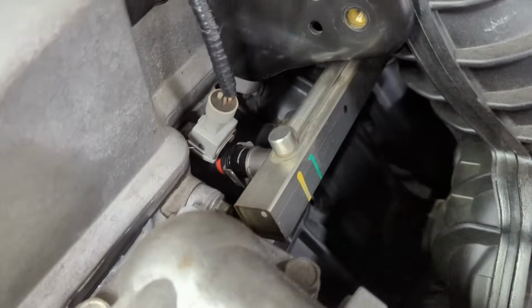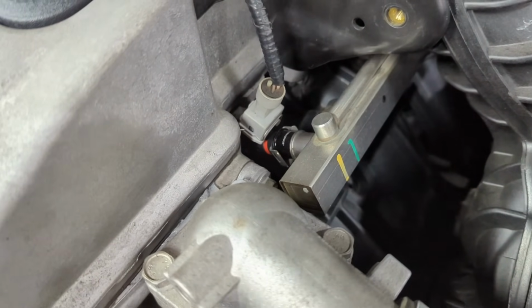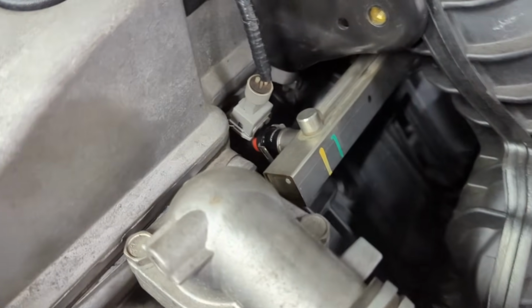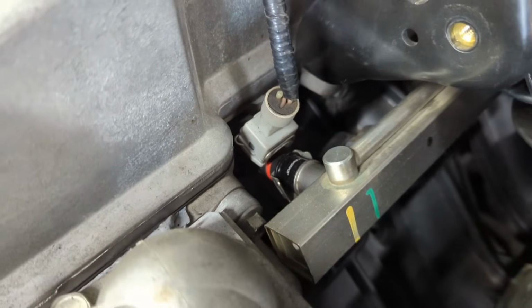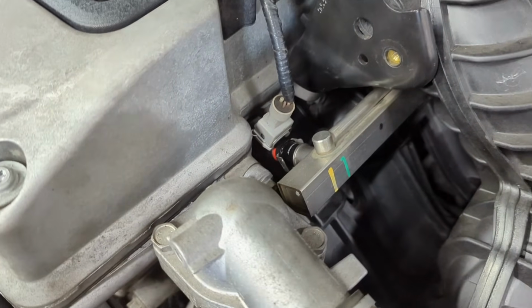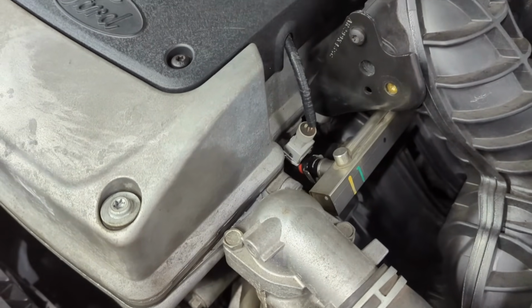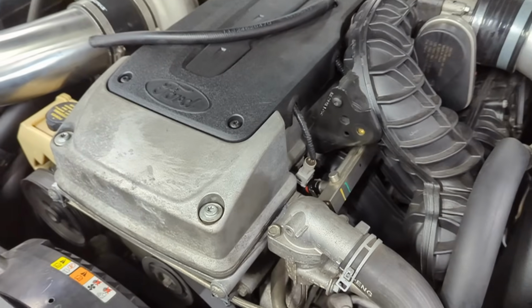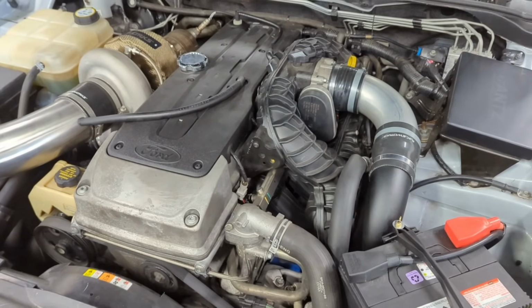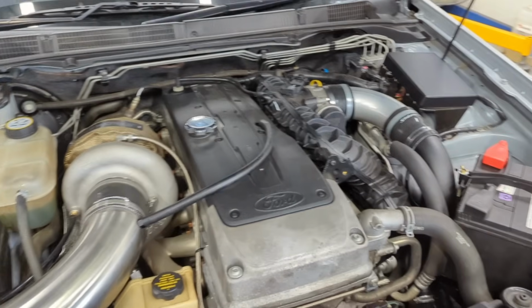A lot of people say that those injectors are a direct fit, and to be honest with you, they're far from it. So if you're buying these from retailers who are saying they're a drop-in, you might want to check the fitment. We actually had to machine up some spacers that sit in the manifold as a packer to get the correct height. A little bit of trickery there, but when you've got a lathe, it's pretty easy to do. So we might actually make them a kit on our online store later down the track.